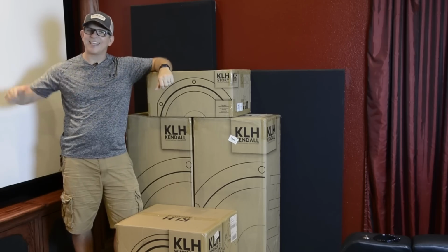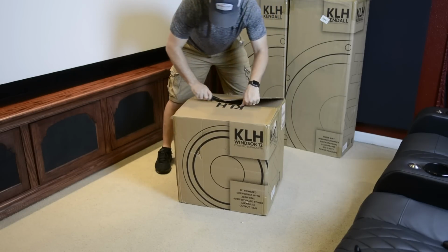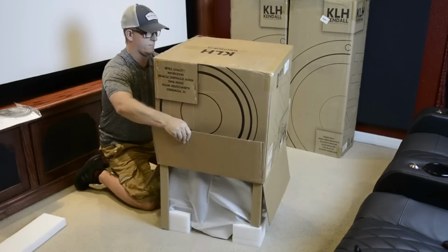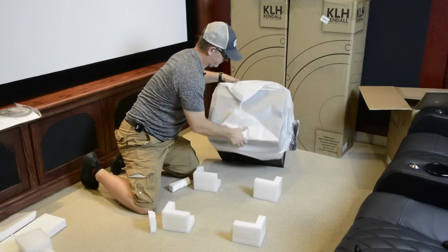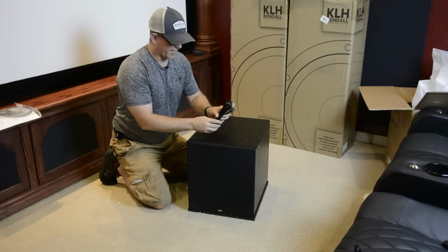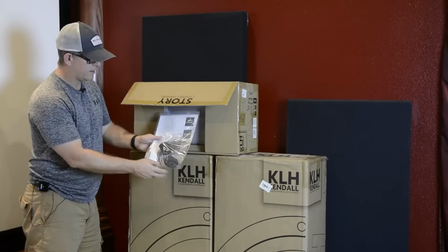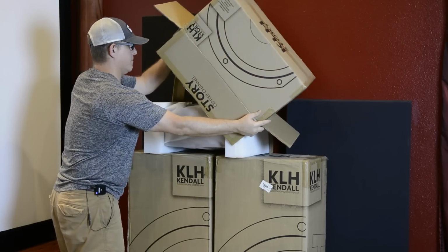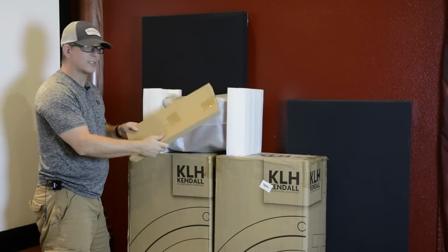All right, so enough talking, let's get to unboxing. Let's go ahead and open up the subwoofer first. Inside, we've got the owner's manual, some foam on the top. Hold these foam inserts like that. Here we have the IEC power cable. Have a couple of foam inserts as well as the instruction manual. Here we have the speaker grill. I really don't ever use those, so we'll just leave that in the package.